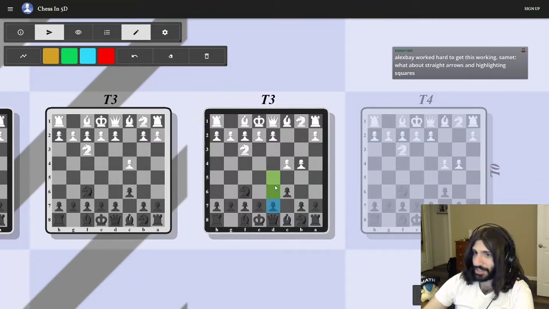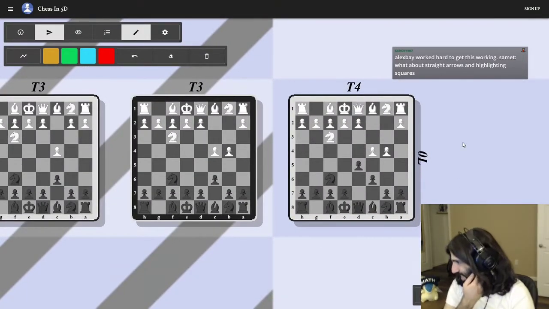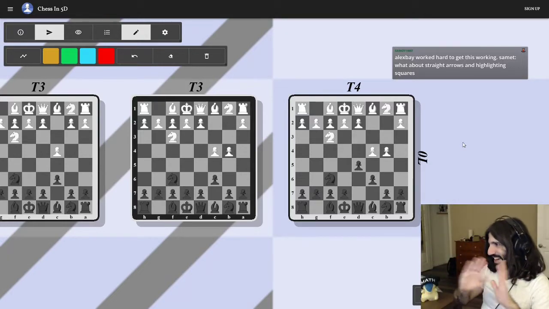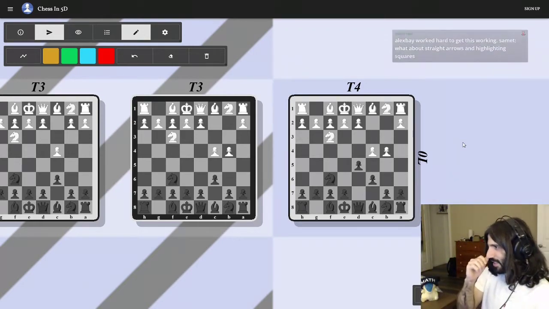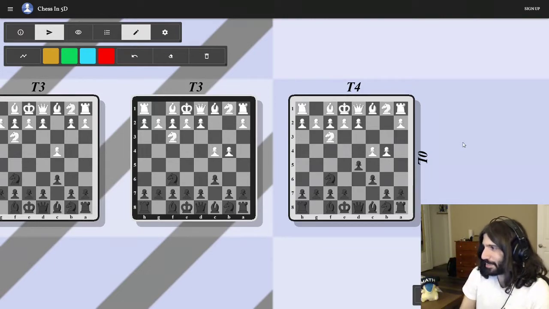Black challenges the center as anticipated. All right. Hey, Alex Pay worked hard to get this working. Cement, what about straight arrows and highlighting squares? Listen, I think that I gave Alex Pay his due. I mean, the man is an auteur, single-handedly crafting this experience for us, getting it working just in time.